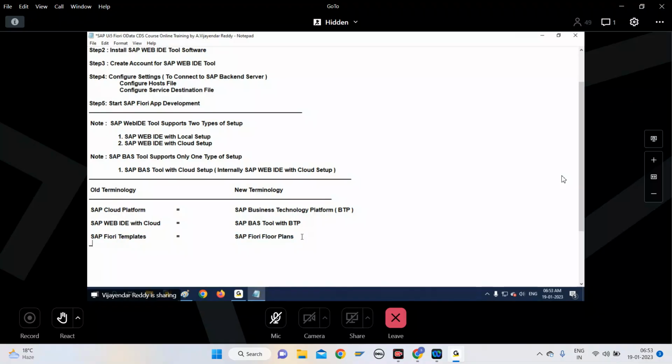From a developer point of view, you need not worry too much here. It's very simple. From an SAP Fiori developer's point of view, 99% of the code, syntax, development procedure, architecture, and screen elements are the same across both the tools. So the developer need not panic.